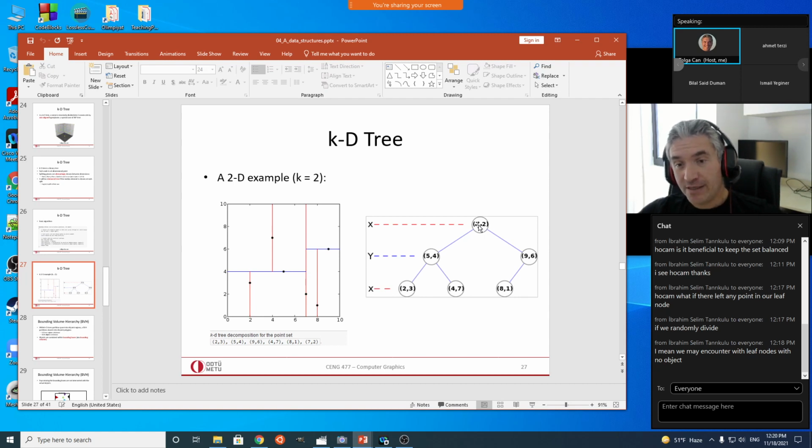In some other versions of KD tree, you may see that we just put the dividing line's equation here, which is x equals 7. So x equals 7 is the line that we have here. And the point itself may be put somewhere else, maybe at the leaf nodes in some versions of KD trees. If you see versions where all of the points are at the leaf nodes, it's just a variation of KD tree. Don't think that it is some different kind of data structure. These are all small implementation choices that you may make, whether to store the points also along with the intermediate nodes.